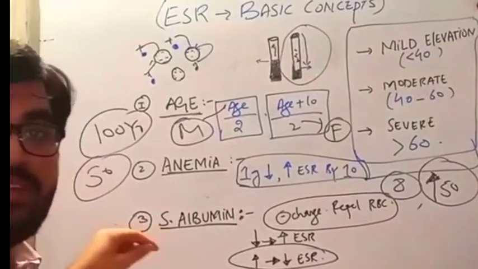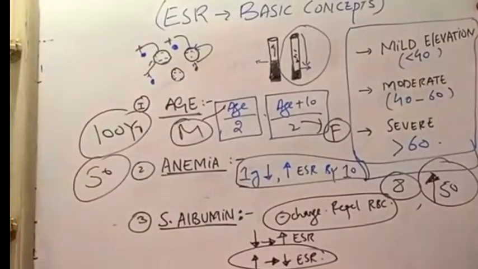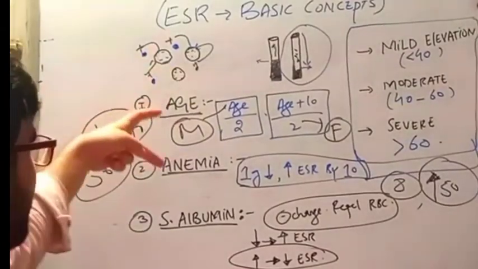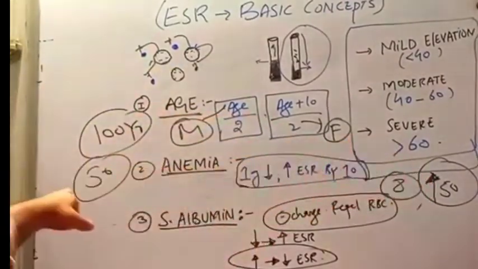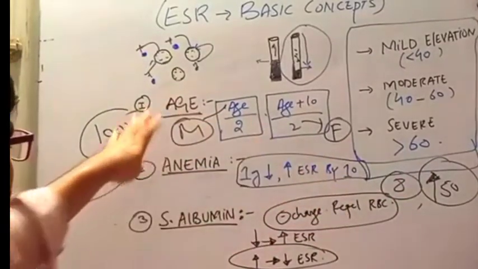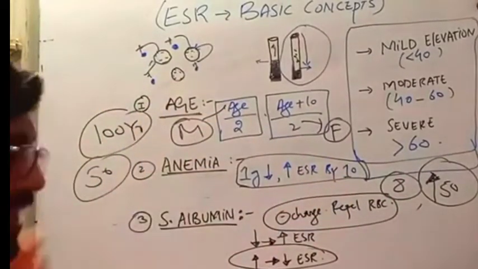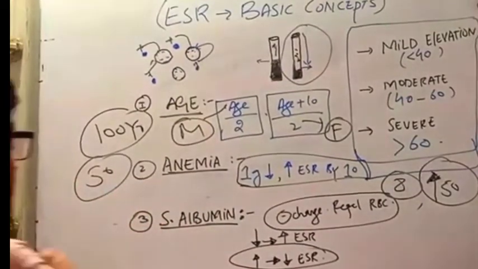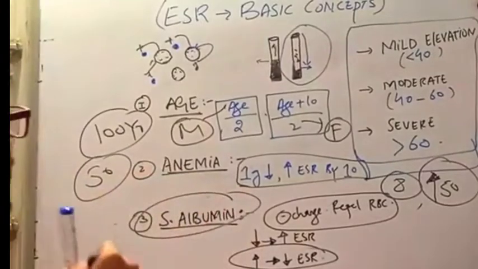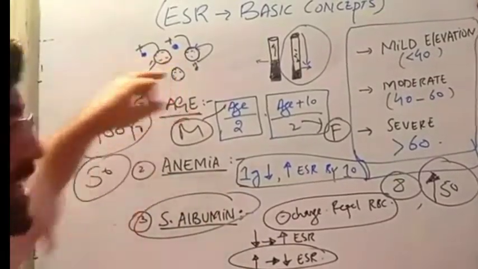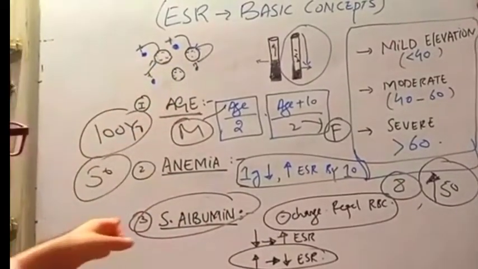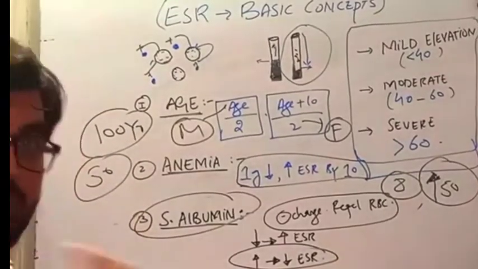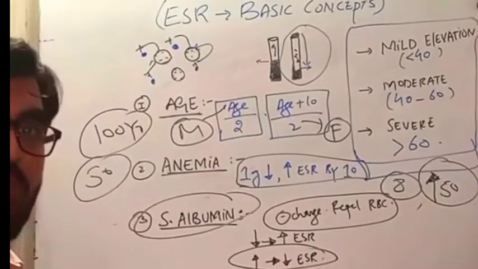Till now we are not having a corrected formula for serum albumin, but the two most common which I have discussed, we must apply these two things: an expected increase in the ESR according to the age and according to the anemia. But in exams they do ask for albumin, and if the plasma proteins other than albumin are raised, they cause the neutralization of these charges and they increase the ESR. It is only the serum albumin that has an inverse relation with the ESR. This is part 1 for ESR. Part 2 we will discuss in another video.